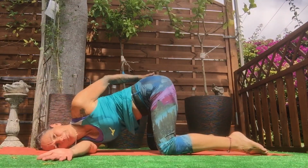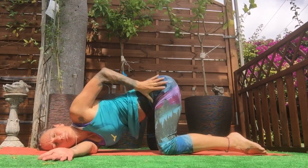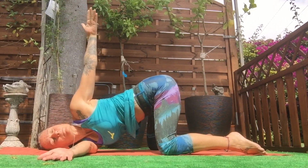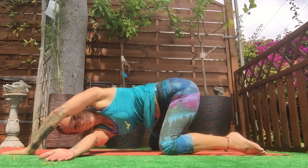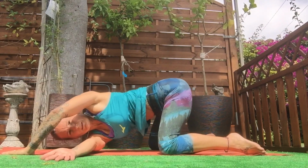I wish I could remember what I did. But anyway, other side, rest the head down while you just center in the hip. Push like that, hip back, open up through the chest. Left hand comes down and again sit forward and back to create more stretch coming through the right shoulder blade.